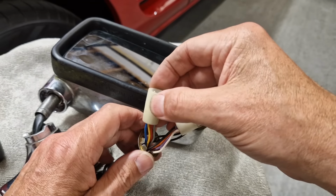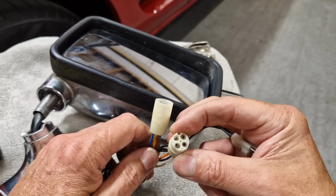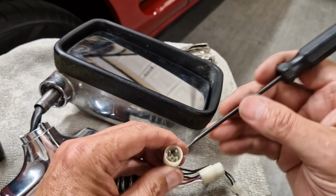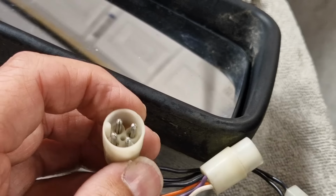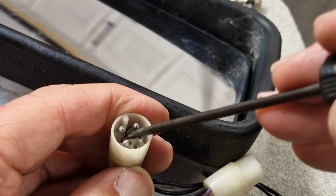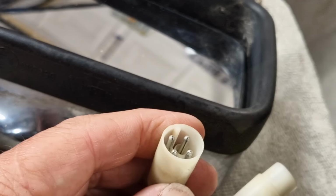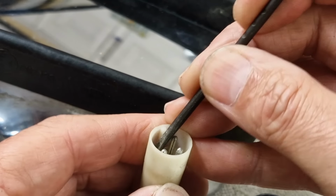And these plastic connectors will not go through there. But these are old school connectors, and they just have a little spring on them. So let's start popping these out now. If I zoom you in so you can see, can you see there's like a little spring there that sticks out? See it? Sticking out there. So you just depress that in, like that, and then the pin will slide out like that, look.